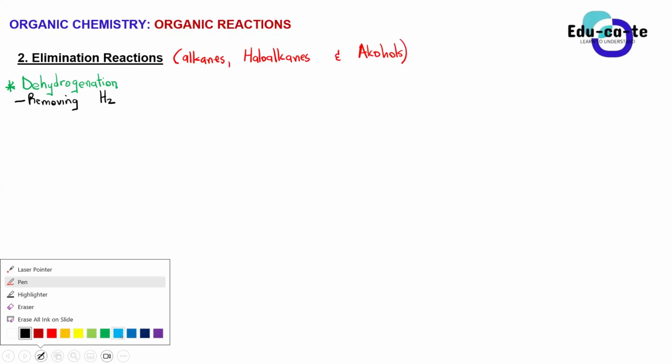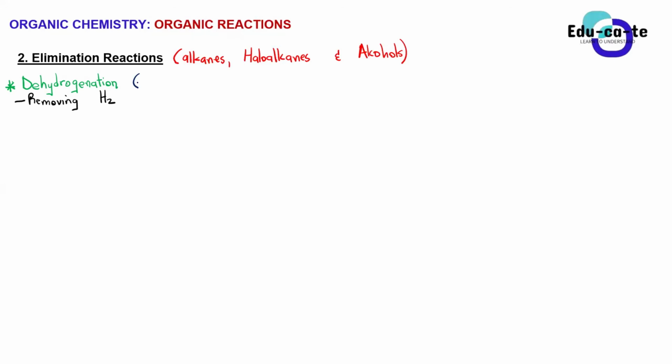So whenever you see an alkane, the first possible reaction that you must think of is dehydrogenation. But I told you guys that when you see an alkene, the first possible reaction that you must think of, what did I say is the first possible reaction for alkenes? What did I say is the reaction that happens to alkenes, guys? Those who are attending the session. Can you guys relate? Hydrogenation. Yes, it's addition reactions. So alkenes only undergo addition reactions, guys. Please stick it to your mind. Alkenes only undergo addition reactions.